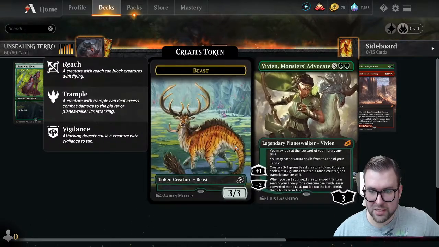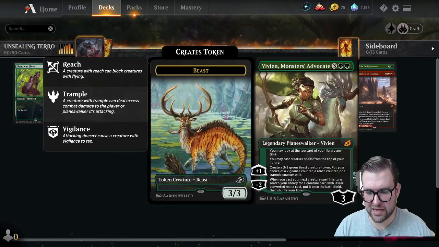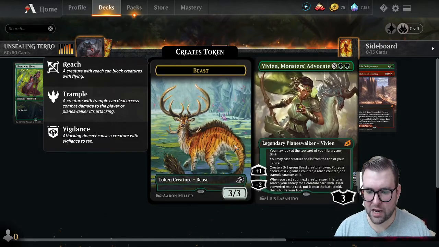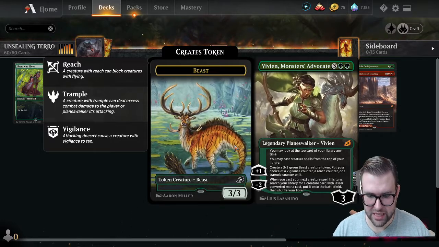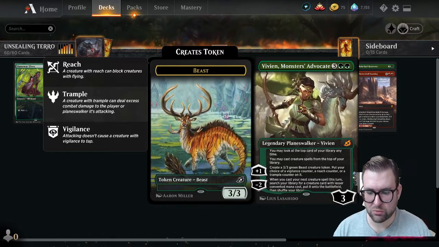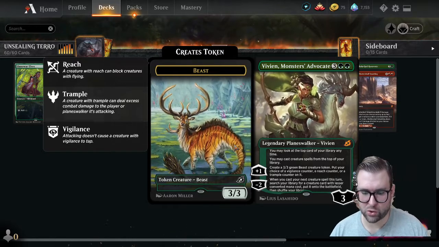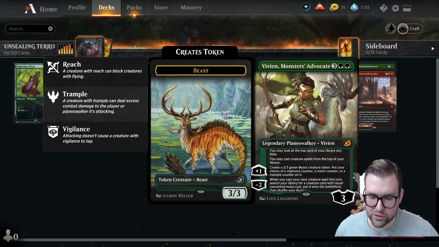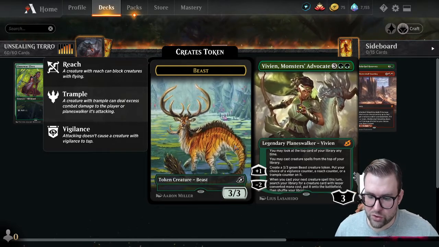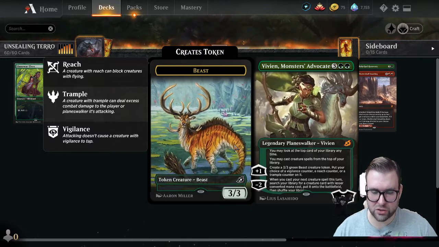We have 1 copy of Vivien, Monster's Advocate. She comes in at 3 loyalty, and her static ability says you may look at the top card of your library anytime. You may cast creature spells from the top of your library. Her +1 ability is we create a 3/3 green Beast creature token, and we either give it vigilance, reach, or trample. And then her -2, whenever you cast your next creature spell this turn, search your library for a creature card with lesser mana value, put it onto the battlefield, and then shuffle your library.